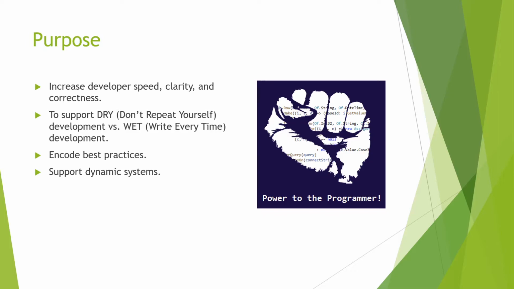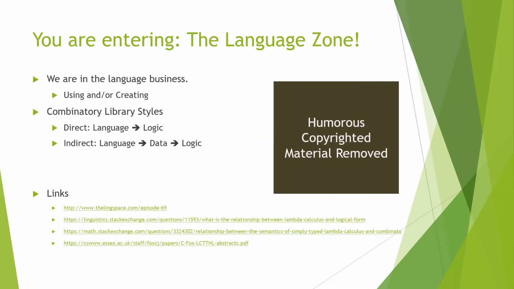And I think that one of the libraries I have here will show that it will also help us support dynamic systems. And by dynamic systems, I mean systems where some of the functionality may be defined actually by a user maybe, or we may have some configurations we can send out over time that allow the functionality of the system to change without changing code. So hopefully the examples will show some of that.